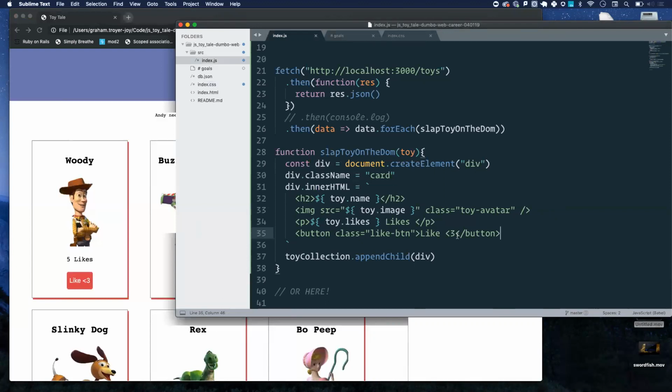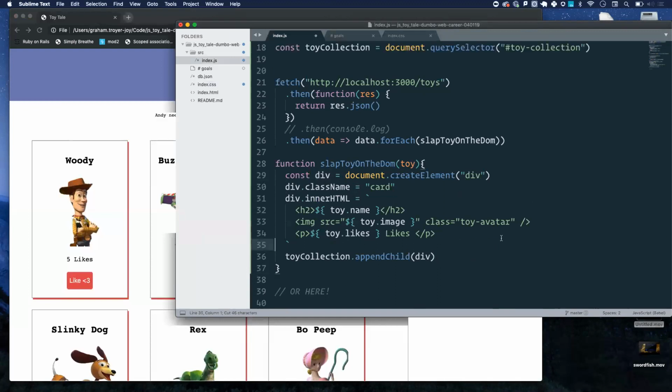Terrence, did you fix this somehow? I was going to say that you put the listener on the whole card. So you've delegated. Cool. I don't want to dive into delegation yet. There is a way that you can add the event listener to the div and then figure out what got clicked inside the div later. But that's a whole other topic, and you're going to have questions about that.